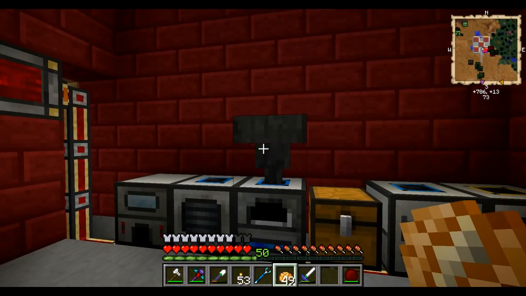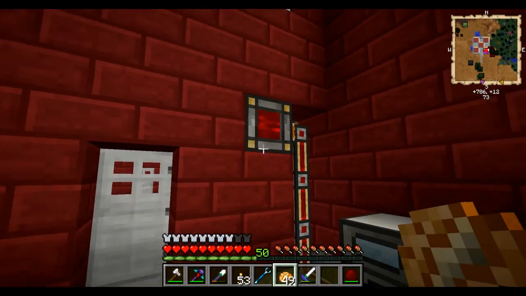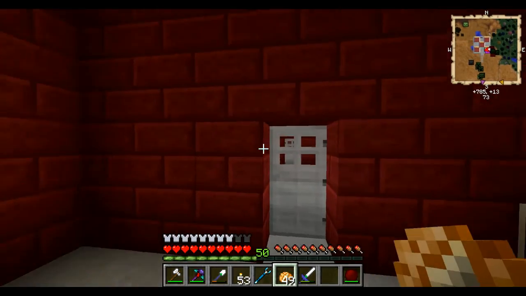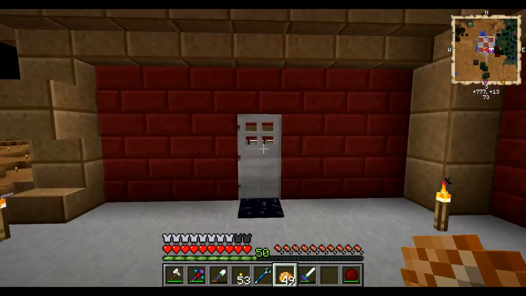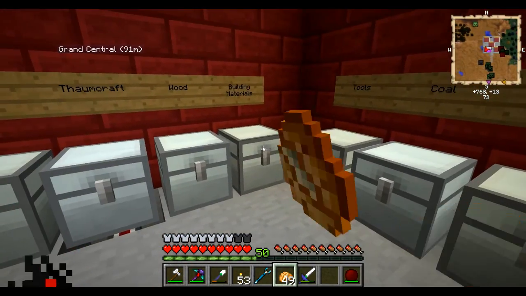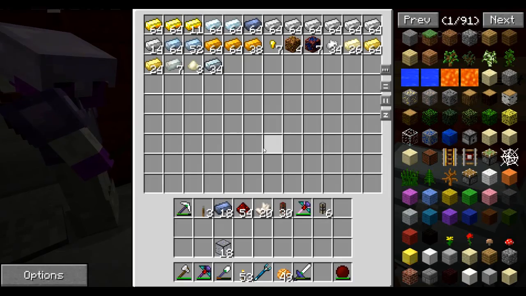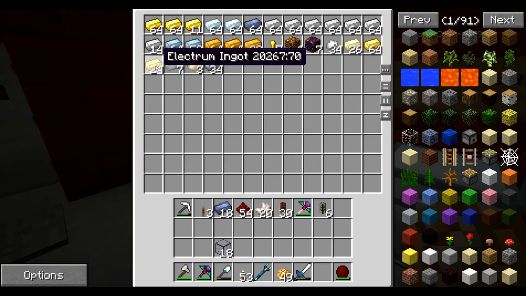Okay, so on this episode, there's a couple of bits I want to just show that I've changed, and a little bit of recipes. And one of them is these redstone energy conduits. So I'm just going to show very quickly how to make those. In here I've got some hardened glass, and I think I've got some electrum which I saved back. Here we go.